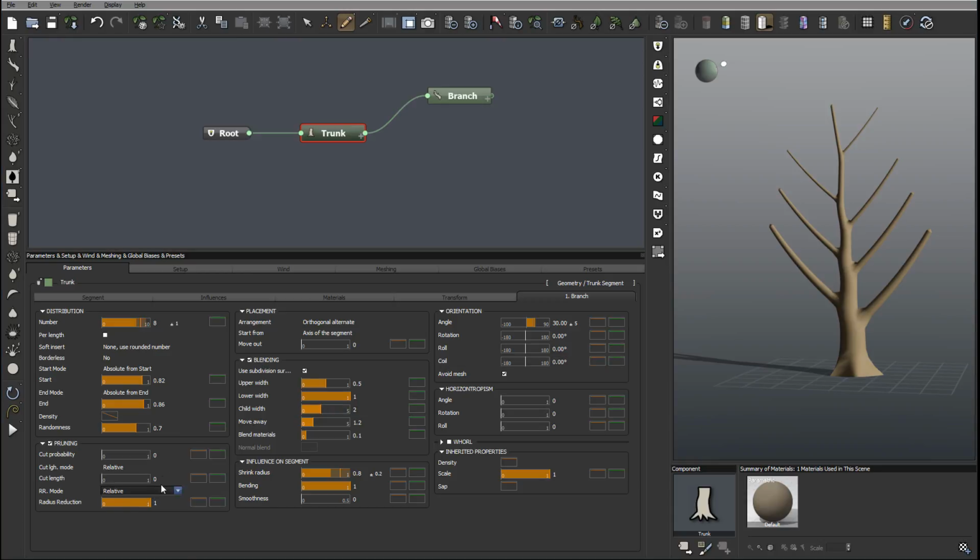Okay, next we have pruning. And pruning is defined by the probability of removing some of the connections. For example, right now cut probability is 0. So if we add a little bit more, you can see some of them randomly remove some of the branches. And this is what creates a natural look, because if we go back and every tree has this symmetrical look, it doesn't necessarily look realistic. So, or some leaves. In this case, we can enable some pruning probability, and based on this we can remove some of the branches, cut them off of those connections.